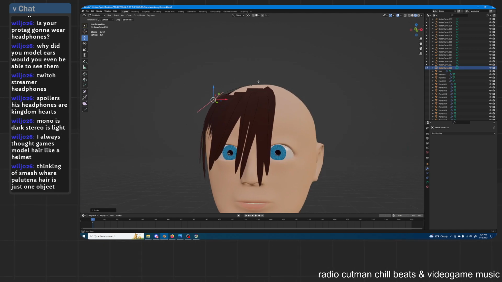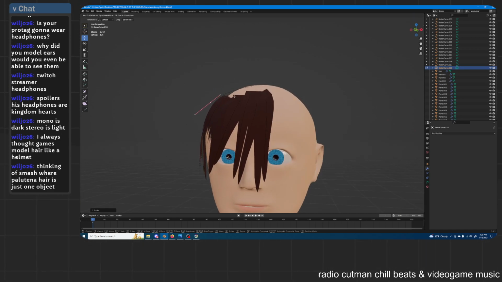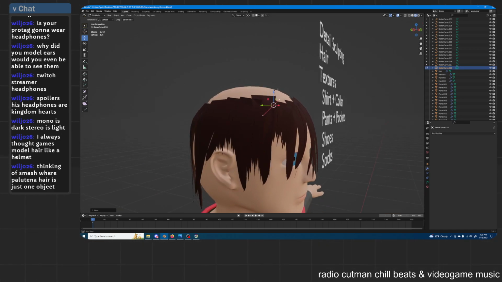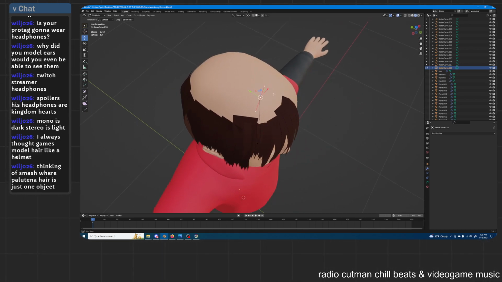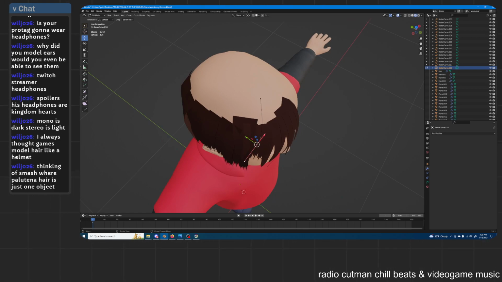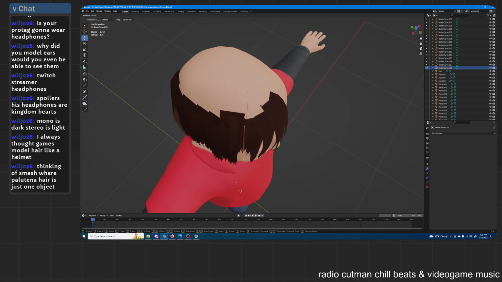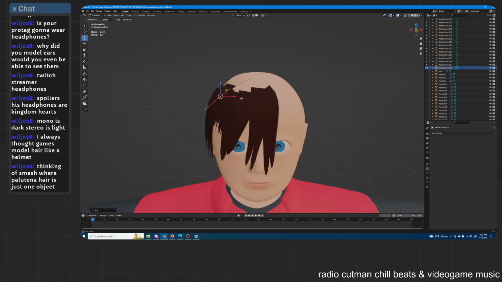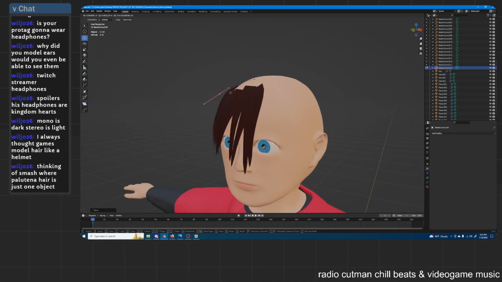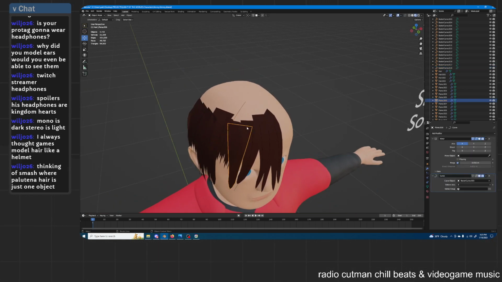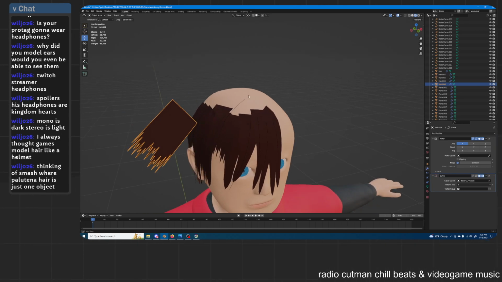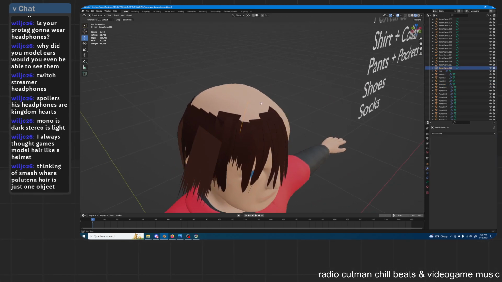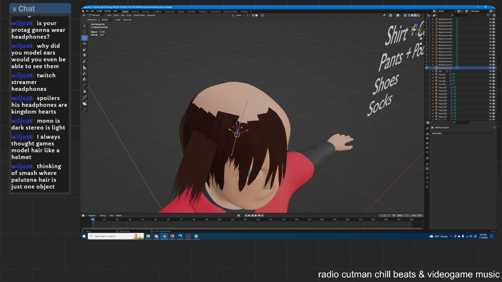So I'm thinking maybe the top of the head, it has a little bit more room to stick out, kind of like that. But we'll just give that a try. Maybe we'll do something like that. And we'll take this piece, duplicate it, and then put it on here, and we'll see how that looks. Oh, it needs to be really twisted. So we'll just go ahead and do that.